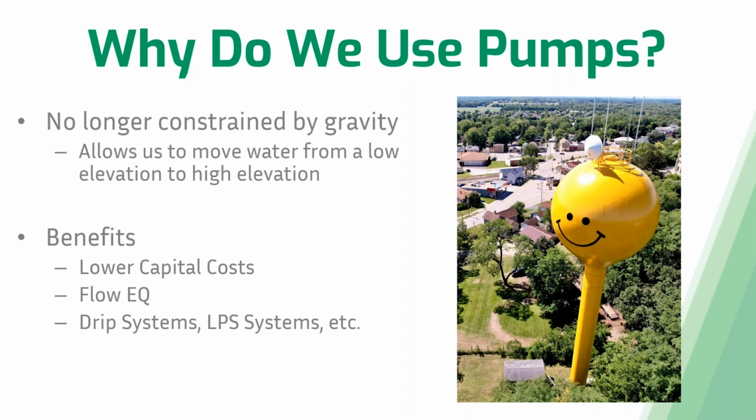And not just are we able to overcome gravity with pumps, but they also provide certain benefits over other types of systems, specifically gravity. One major benefit is going to be lower capital costs when compared to gravity systems. Typically with gravity systems, you have to utilize large diameter pipe, usually starting at 6-inch or even 8-inch pipe, and maintain a certain slope with said pipe. Whereas with pump stations, you can typically get away with much smaller diameter pipe, even go down to 2-inch, 1.25-inch sized pipe, which tends to be much cheaper than larger diameters.